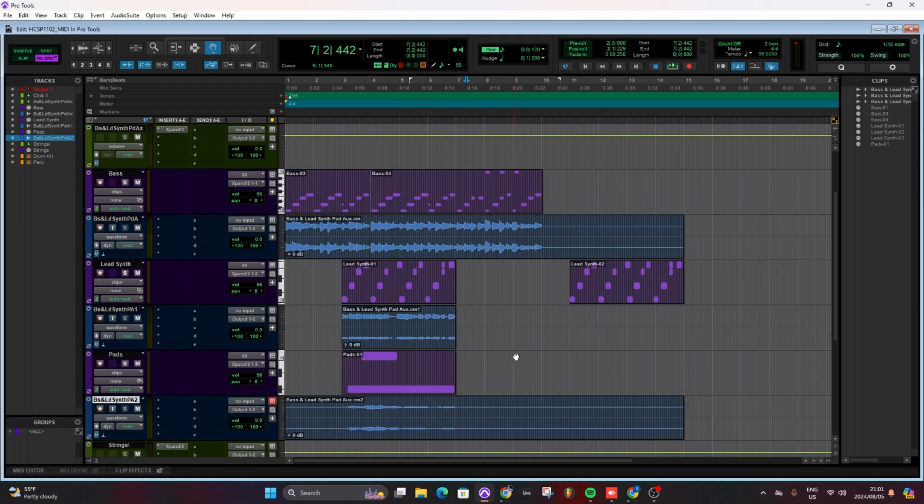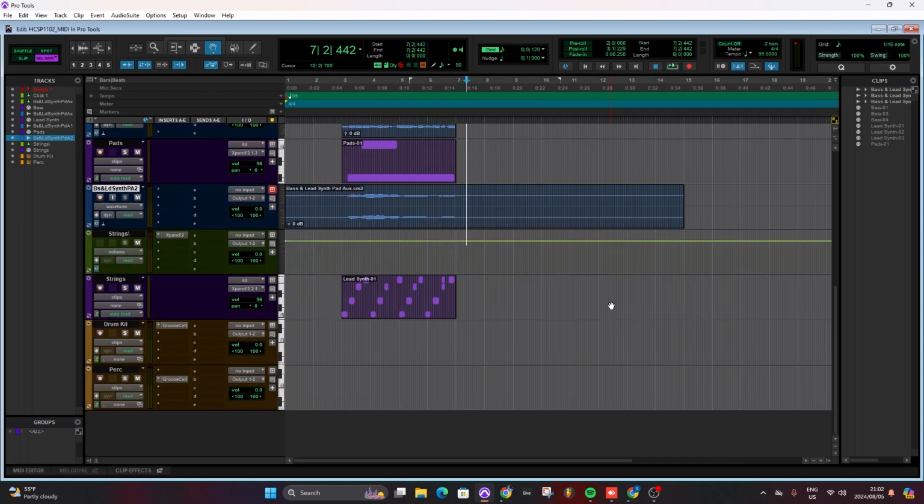Cool. Now that I've shown you the commit option, you've seen the freeze and you've seen the commit option. Now I'm going to show you the last way of changing audio into files. This one is a bit more tricky, but it is a very nice way to change all your MIDI into audio all at once. But it's a long process.